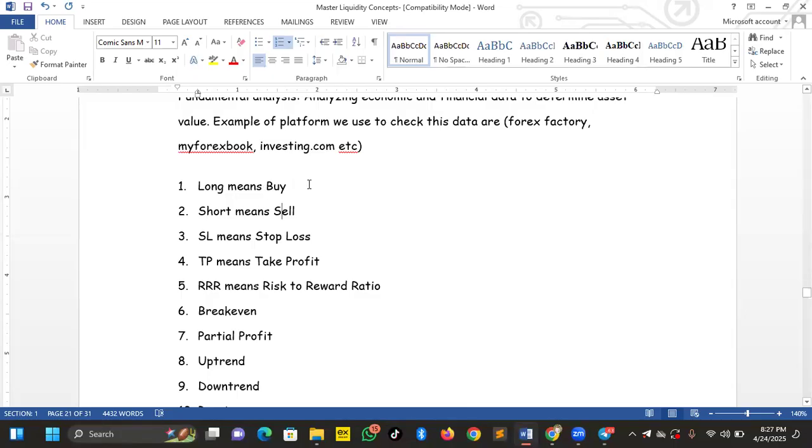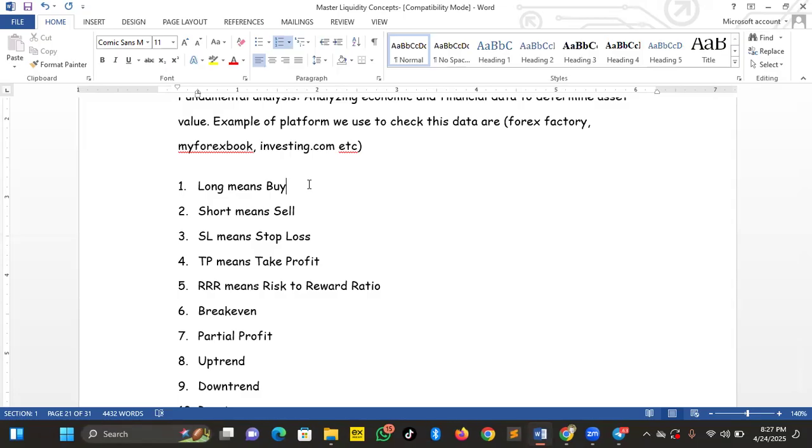So I don't have to be typing buy, maybe buy EURUSD or buy USDJPY or buy GBPUSD, stuff like that. I can just say long, maybe BTCUSD, meaning I'm saying you should long Bitcoin versus the US dollar. Or if I say long USDJPY, I mean that I'm saying you should buy USDJPY. So in case you see me type long, long means buy. And in case you see me say short, short means sell, right?